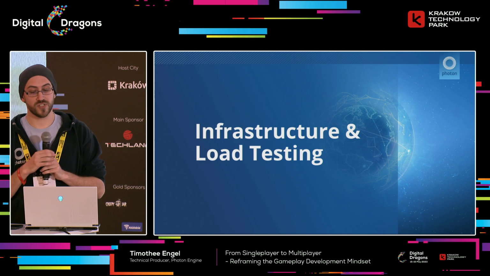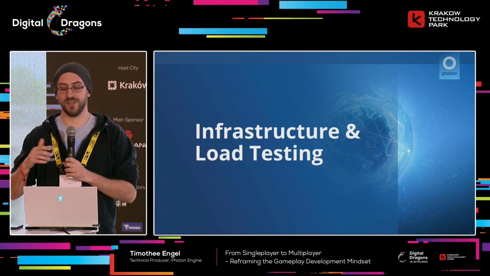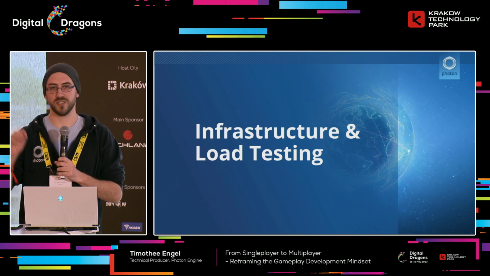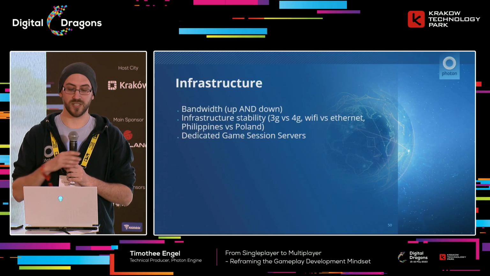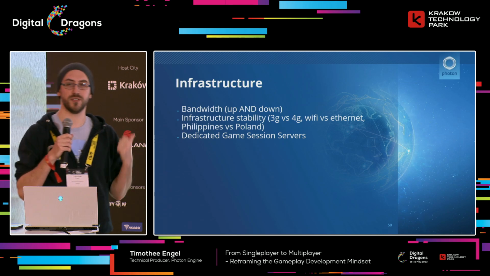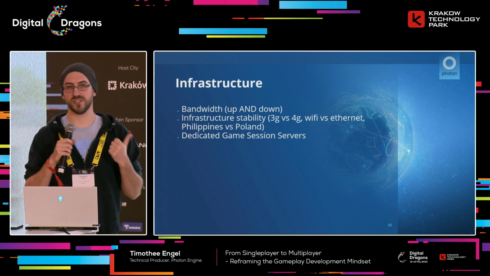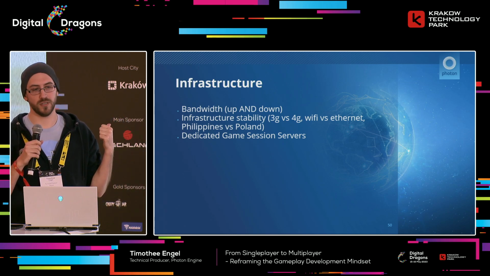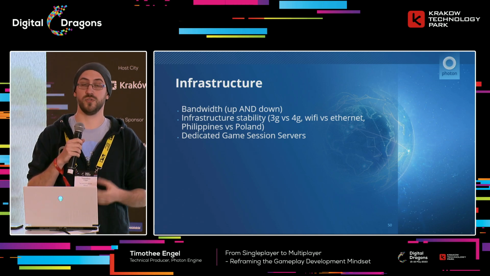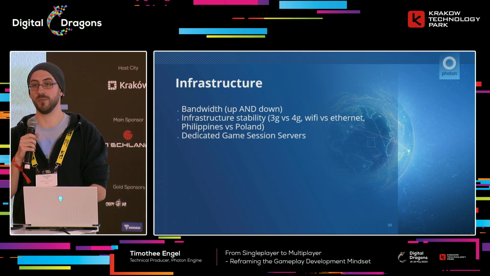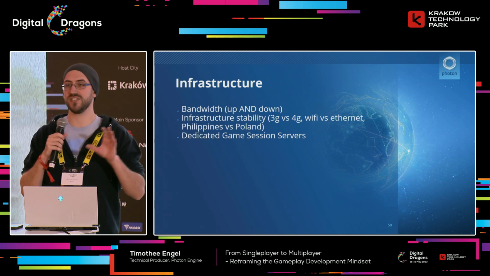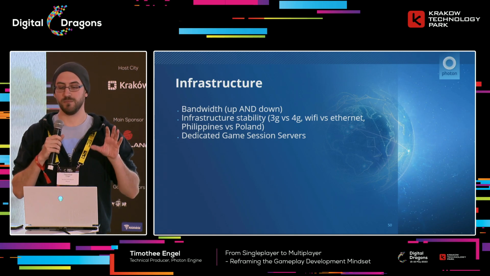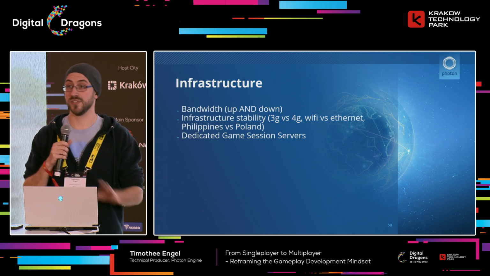And speaking of infrastructure and load testing, there is a couple of more aspects that you do need to consider when running these things. Number one is, of course, the amount of bandwidth that you consume up and down. Now, this is incredibly important for two reasons. One is, of course, do you have your game state optimized to really just share what is absolutely needed? But it's also important because of the devices in the countries that you're targeting.